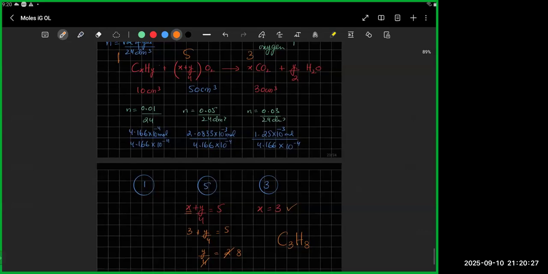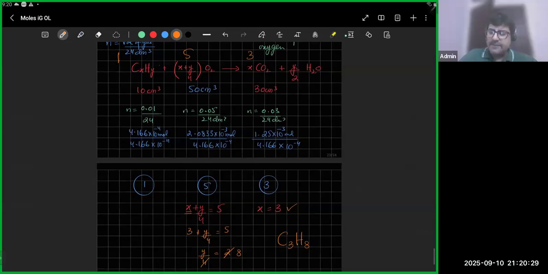Yes, sir. You समझ रहे हैं कि this is something that's difficult, ठीक है, and it's something that rarely gets asked. Like, if it gets asked, you're going to lose a lot of marks if you're not able to solve it. It's not a typical moles question. It's slightly a very different moles question, ठीक है. So still, I think we should try and do one more question.